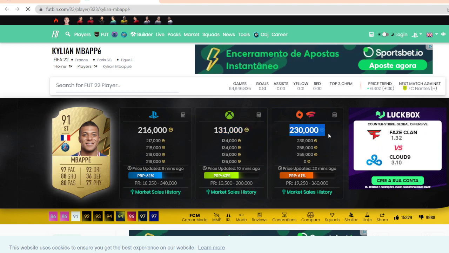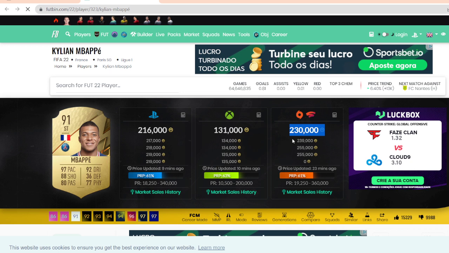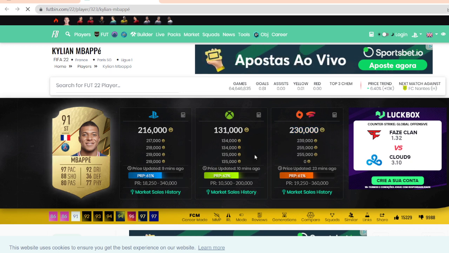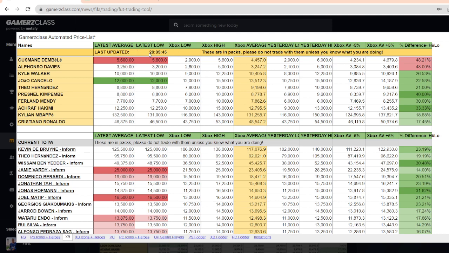bit misleading. As you can see here, we've got a huge difference on the PC prices between the lowest and then the third lowest. So a situation like that can be useful to have these two columns. It can be useful to know what the actual price is on the market, but also when we do have one of those big undercuts, it can be very useful to go sniping.